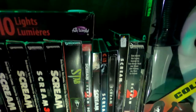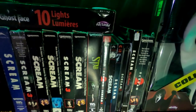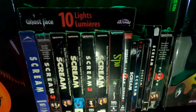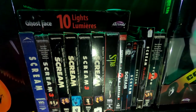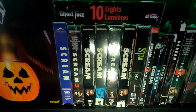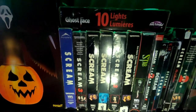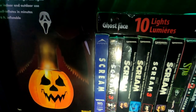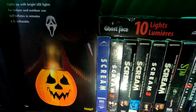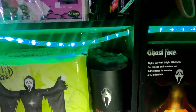Scream 2 Steelbook, Scream 2022 release, a Scream, I think that's the 25th anniversary Best Buy release, Scream 1, 2, and 3, just the trilogy, a Stab replica box set that has just a copy of Scream inside of it. Various versions of Scream here with cover artworks. I don't have all of the original Blueface covers. I need to get those for sure. And then Scream 1 and Scream 3, demo screener copies, I think. Yeah, screener copies.